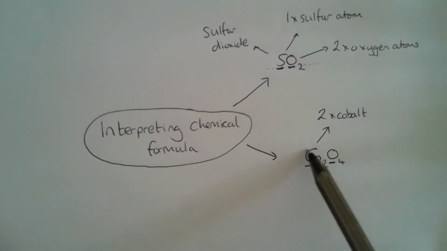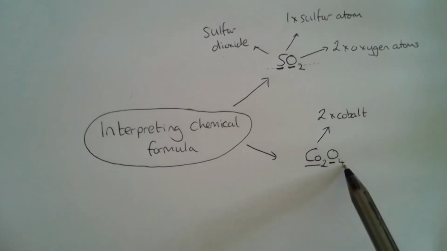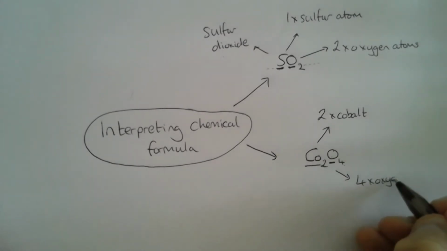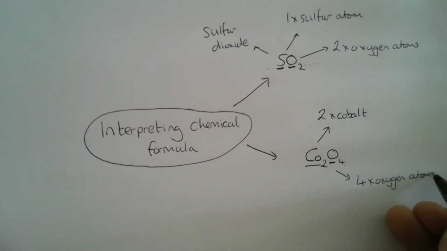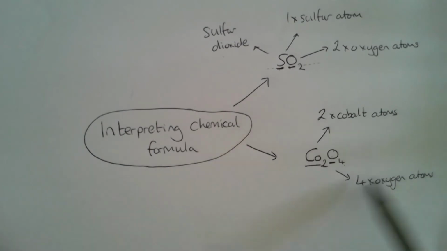How do I know that? Capital C, little o, so that's a 2-letter symbol. Immediately after it, there's a 2. So that 2, that number there refers to the element written just before it. It's sort of a little bit backwards. Cobalt, there are 2 of them. Oxygen, there are 4 of them in this case. So 4 oxygen atoms. And of course, hopefully we would realise that this would, like the previous one, be a compound because there are 2 or more different types of atom present.